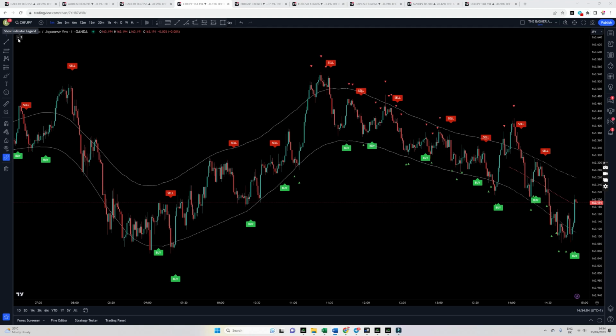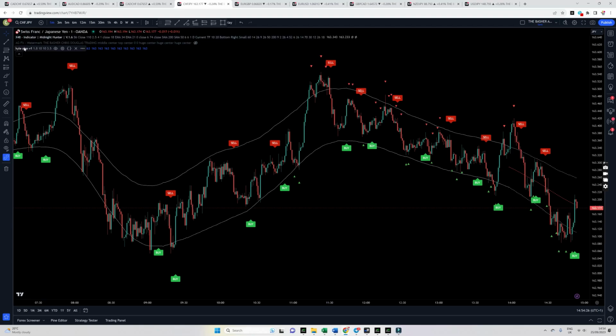Looking at the chart, you can see that we've got a very clean setup, a very clean screen, and we only have two indicators that's running this complete system. This is two indicators on TradingView, and we're going to have a look at them now.